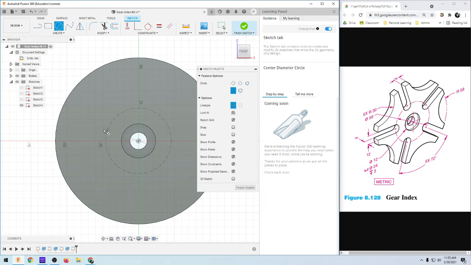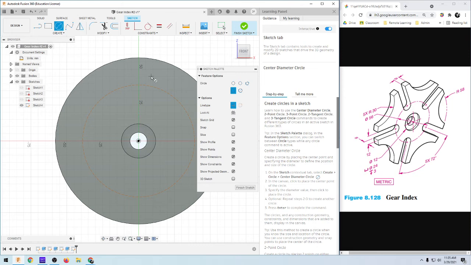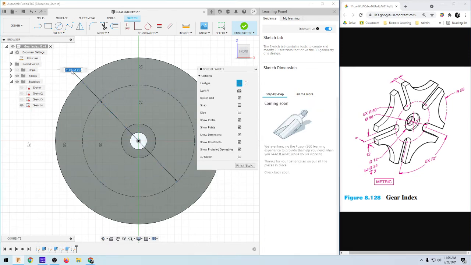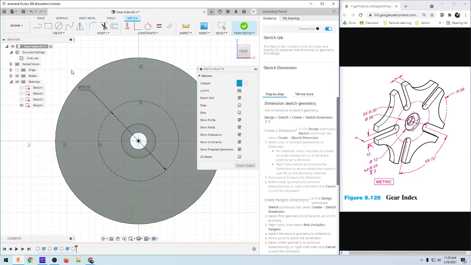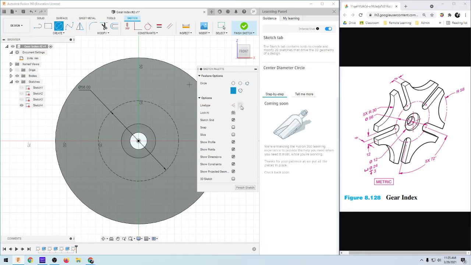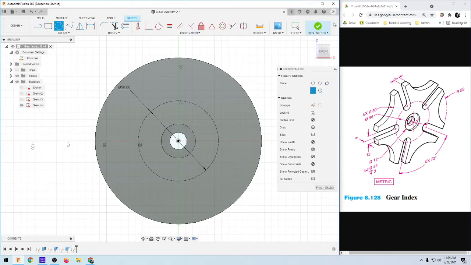Because this won't manipulate my part, because it's just used as a reference. Dimension D. And that one is 56. All right, now we're going to create another circle, but make sure that this time that construction is off. This is like a little learning panel, and it tells you hints and stuff. This is pretty cool, but we don't need that right now. It'll give us more space here.